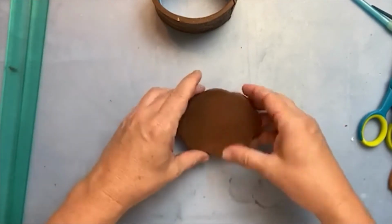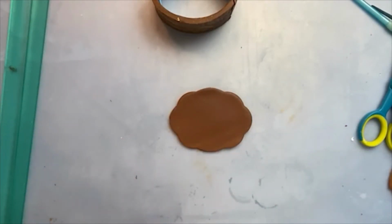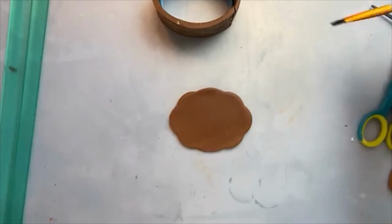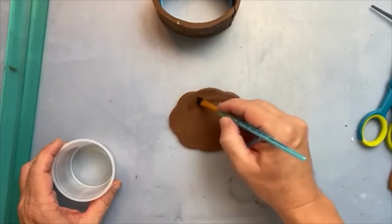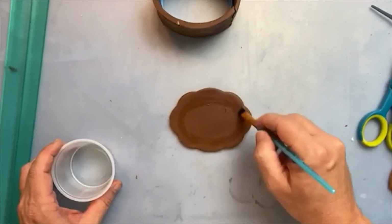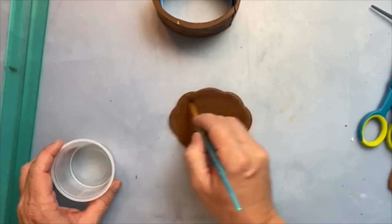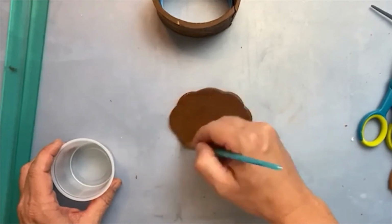So now what I want to do is take the base of the box and put a little water on it also, just in from the edge. Like I said, if you do go over the edge, it's not going to really matter. What you're trying to do is create a tacky surface on the modeling chocolate. But once it dries, you won't be able to tell that you had the water on there.